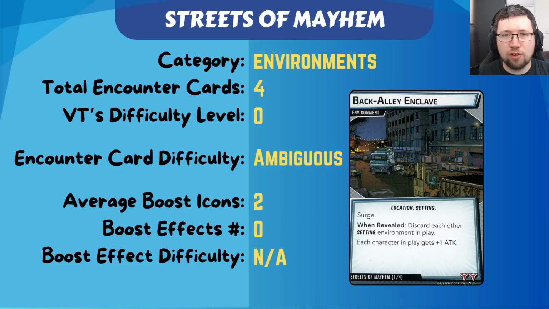Next up is Streets of Mayhem, and I really, really like this set, but it's kind of ambiguous whether this helps the player or hurts them. One of them, Back Alley Enclave, you can see it on the screen here. Each character and player gets +1 attack. Yeah, you and all your allies and everything, they're doing a lot more damage to the villain, but the villain and the minions are hitting you for more too.